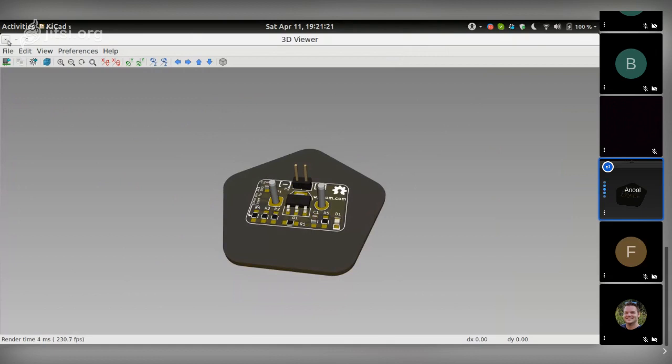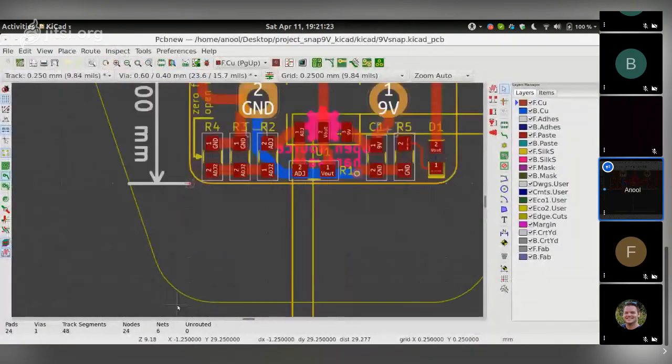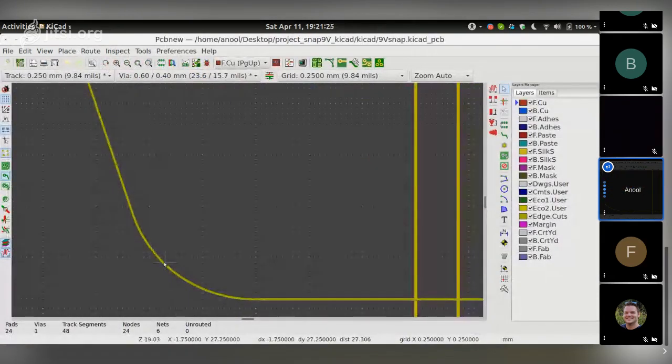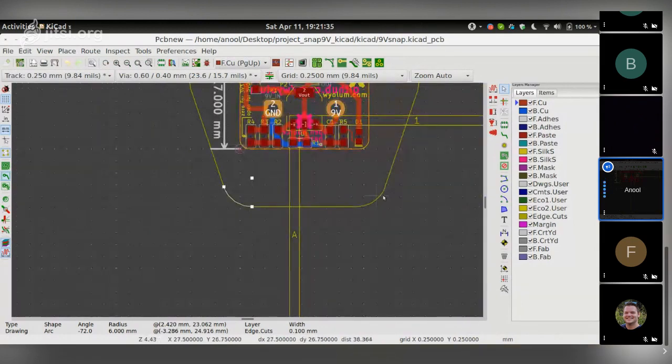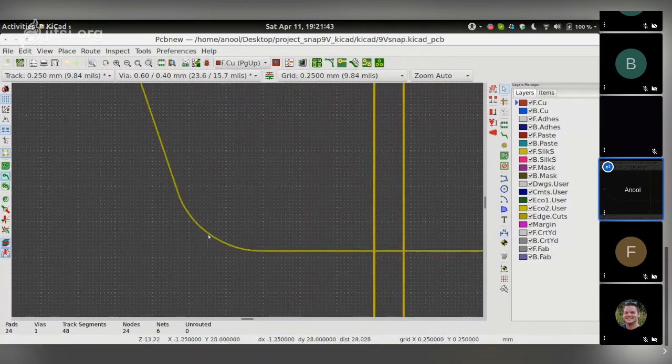And this is where things are better compared to DXF import. If I choose this arc, it's no longer a series of segments. It's an actual arc whose center point is over here, which means I can grab dimensions. Let's say if I try to make dimensions from the center of this arc.